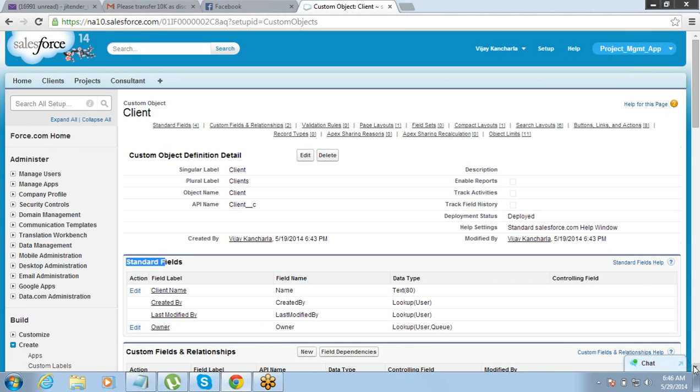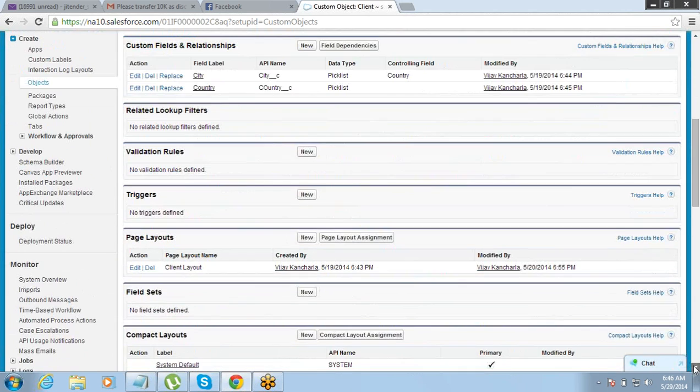Just below that, scroll down a little further, you will see the page layout option, right? The moment you create an object, by default one page layout is created for it. So there is a default page layout. In case you need more page layouts, then you have the option of creating more.